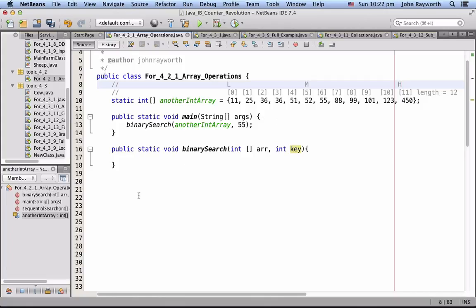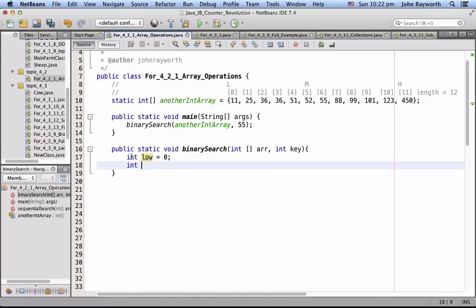The low and the high we can do right now. They'll be integers. Well, low just starts at being 0. It starts at being 0. It may change, very well may change, but certainly starts there. Int high starts at, well, it's this one, which is the length minus 1 because of 0 numbering, right?